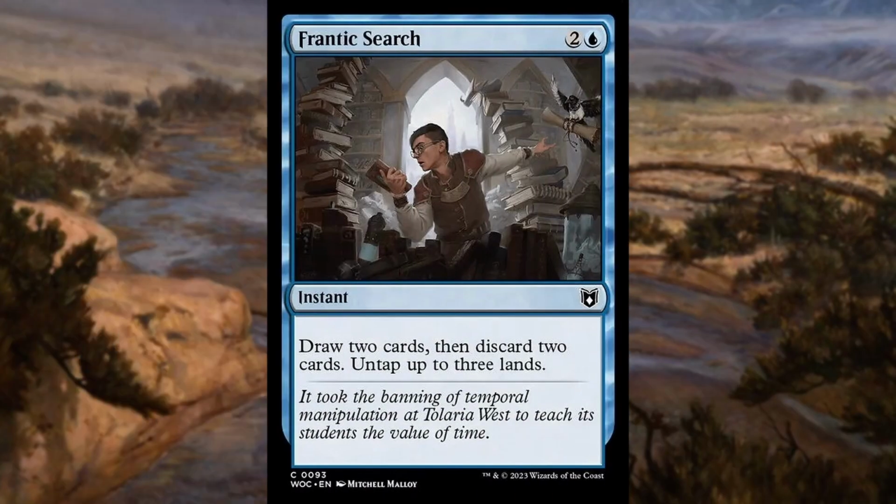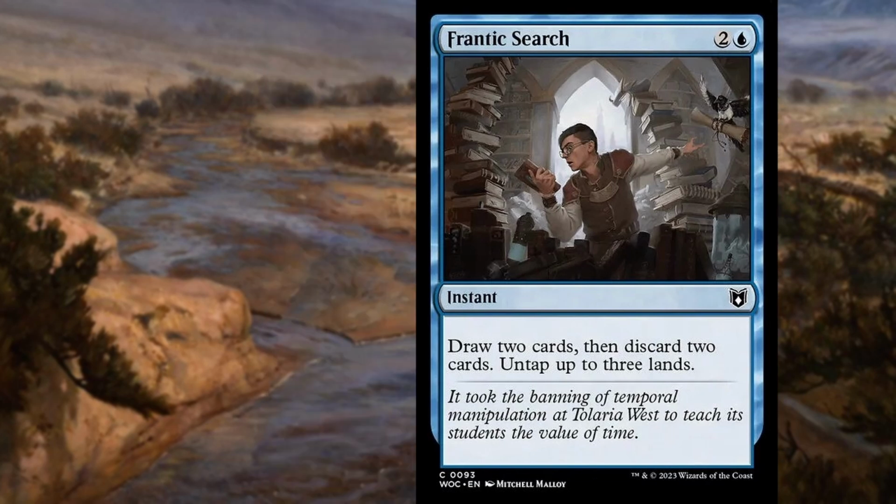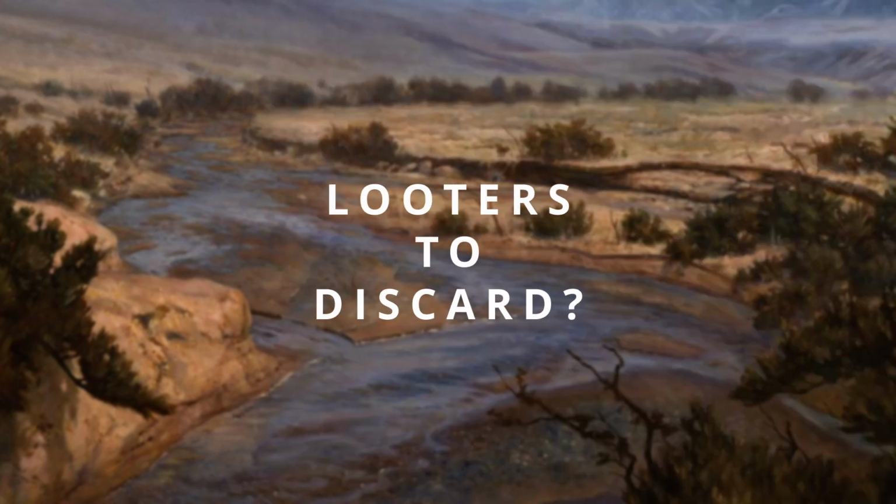Frantic Search is another loot effect, but it's basically free, right? So you pay the 3 mana, you draw 2 cards, you discard 2 cards, but then you untap 3 lands. And then those 3 lands can then pay to activate Hashaton's ability. Really strong there.